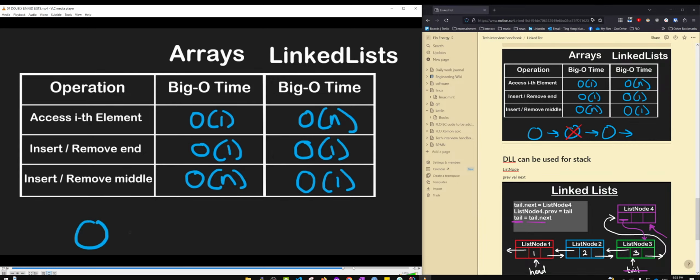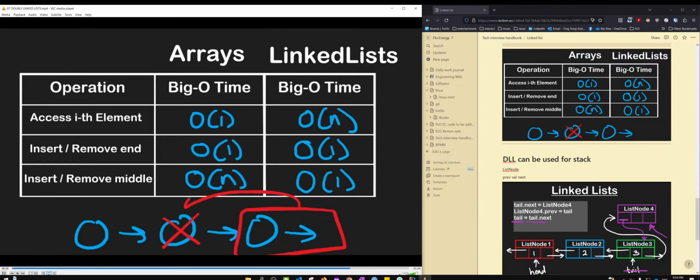Remember, if we have a linked list that looks something like this, if we want to remove the middle element, we don't have to now shift everything over. We don't have to take all of these and then shift them over by one. All we have to do to remove an element like this one is take the pointer that's currently pointing at it and redirect it. But the caveat, and it's a really big one, is that for us to remove any random element, first we have to arrive at that element.